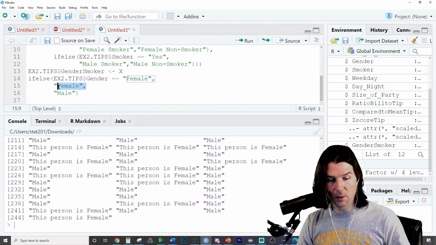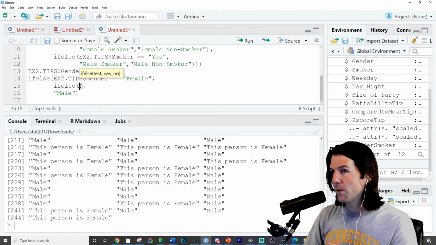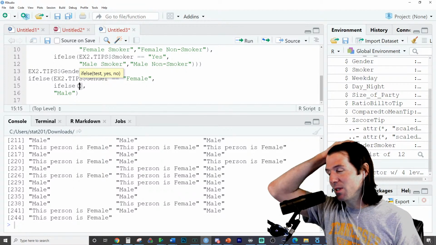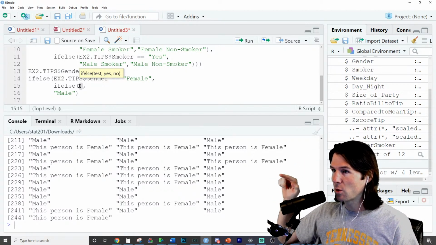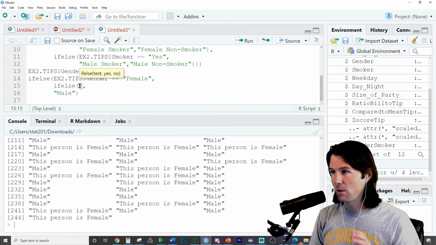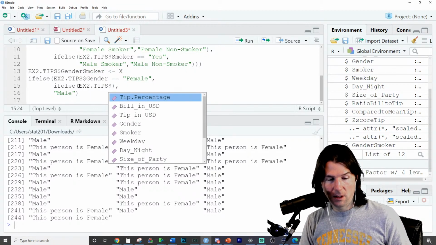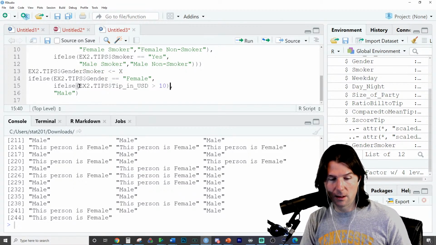What I want to do now is go to all the females and run an if else, which is then going to do a test on just these individuals. Hopefully seeing this makes us understand that we're now only focusing the if else on these individuals. So you could ask, watch this, ex2 tips, tip in USD greater than 10.